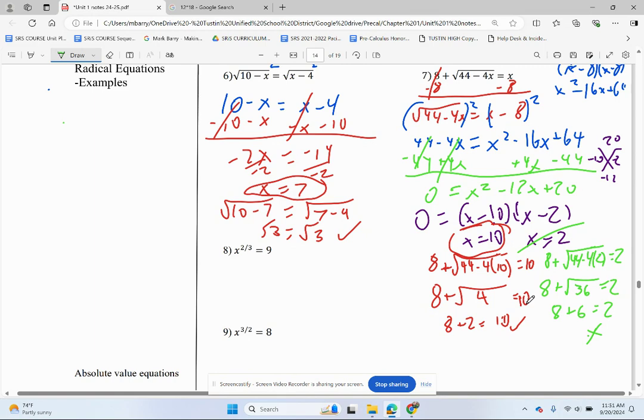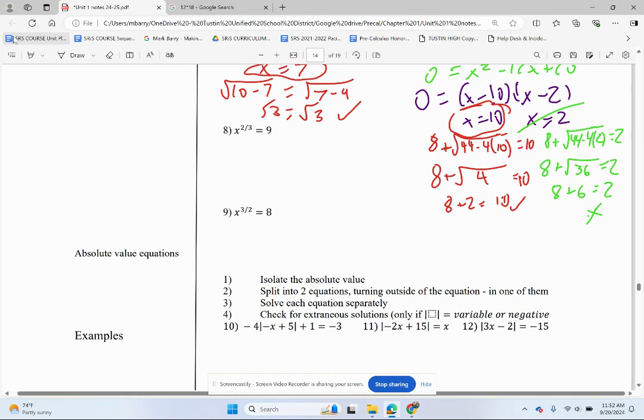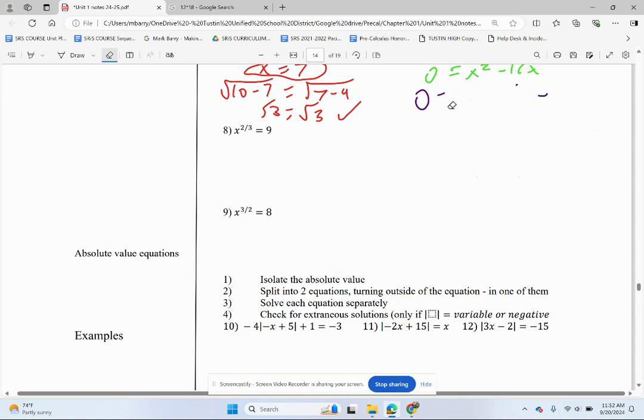All right, let's go ahead and take a look at number 8 and 9 now. For number 8, there are a couple of different ways we could look at this. I'm going to erase this all over here so I can have a little more space. I always like to look at number 8 in 2 different ways. They're different, but in a way they're the same. It happens a lot in math where 2 techniques look different, but when you really know what you're doing, they end up being the same.